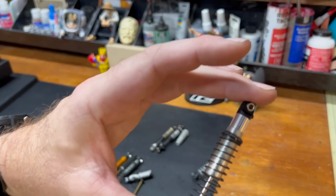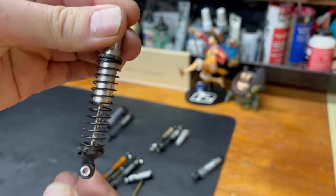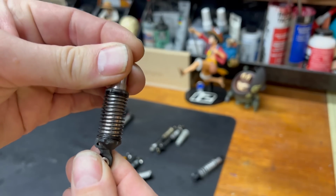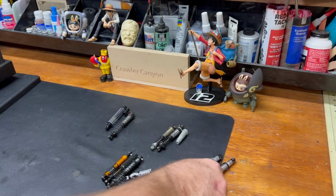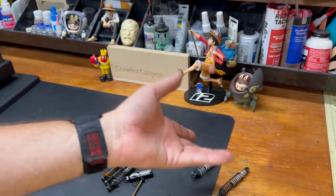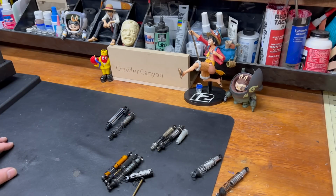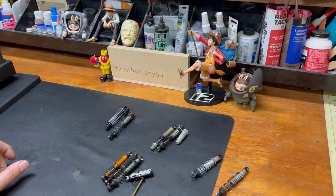So this is kind of over-oiled. We would like it to extend a little bit quicker. It's close. It's close. This is running 50 weight. And if you have a drill index, you can just drill the pistons out and then run heavier, because it would be great to run some 80 weight in there. Then it would leak out even more slowly.